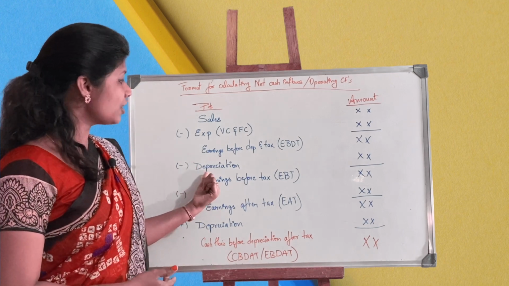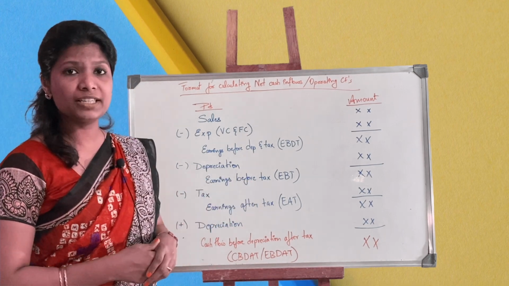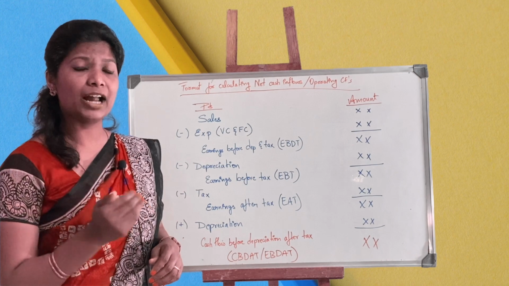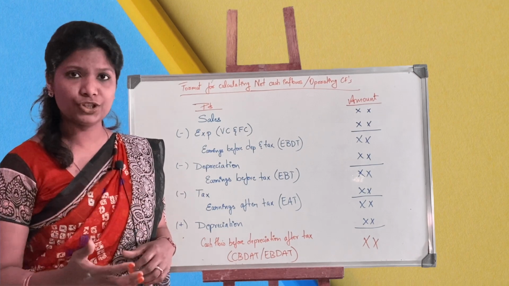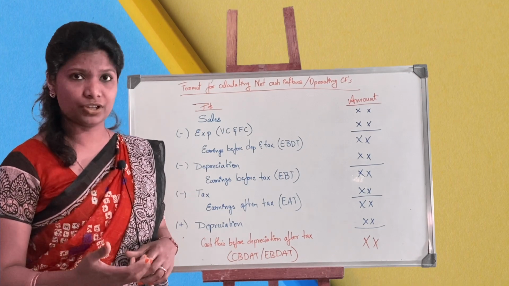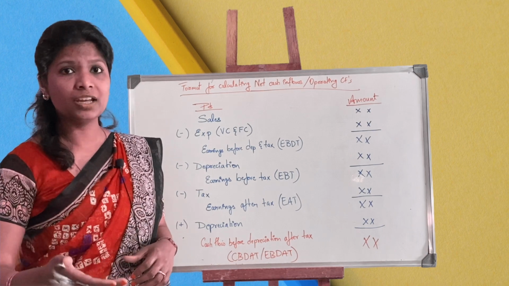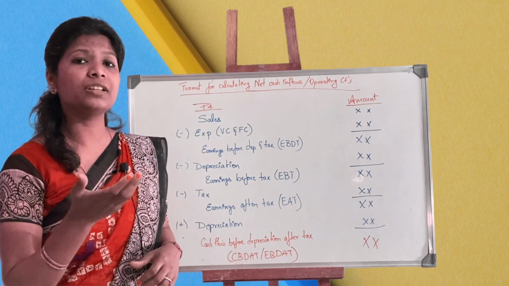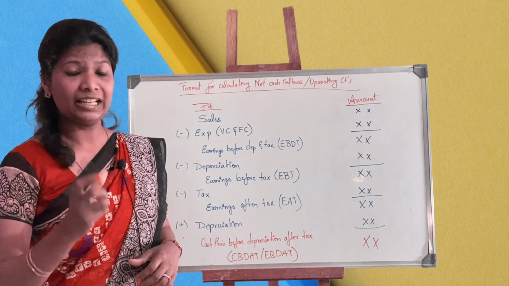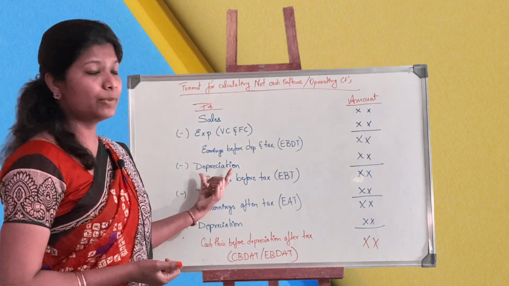And then I'm going to charge depreciation. What is depreciation? It is the decrease in the value of an asset or a machine. Is that clear? Or furniture. Over the period of usage, the utility of that particular asset is going to be reduced. That I'm going to term as depreciation.